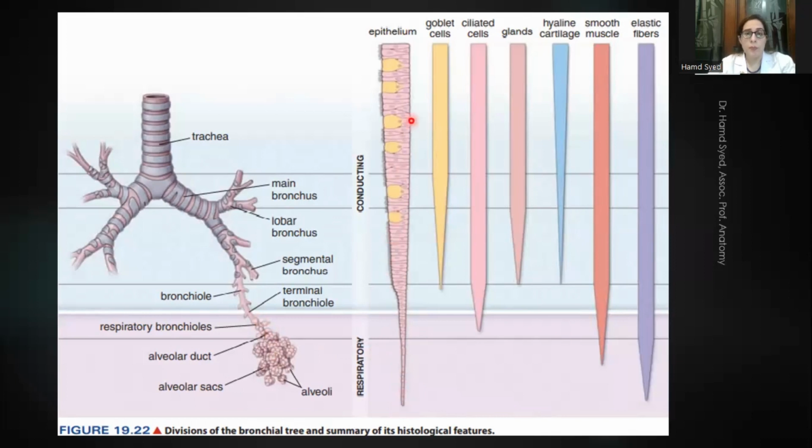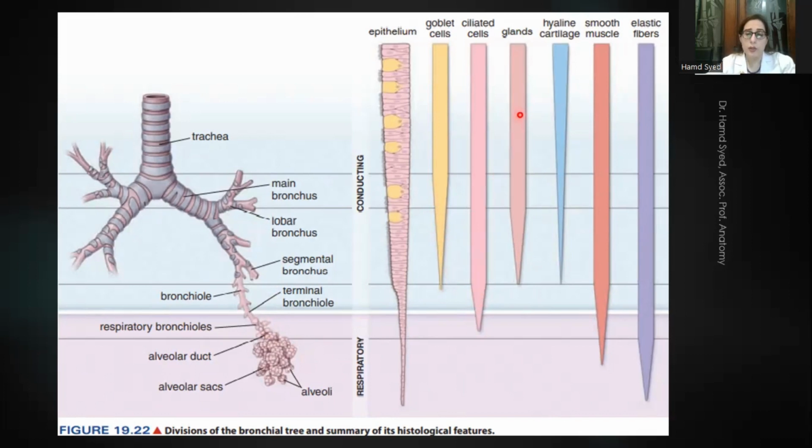We discussed them before. Let's look at the cell population known as the goblet cells. Goblet cells are the mucus-secreting cells. They are present mainly in the trachea, the principal bronchi, and the larger bronchi. But they decrease in quantity as we move further downwards towards the bronchial tree, and they are not present within the alveoli. And then the ciliated cells also are present in greater quantity within the conducting part of the respiratory tract, but from the bronchiole onwards, you can see their quantity decreases. What I want you to notice over here is that this is a tapering transition. So no transition is abrupt. Whatever changes take place, they take place gradually.